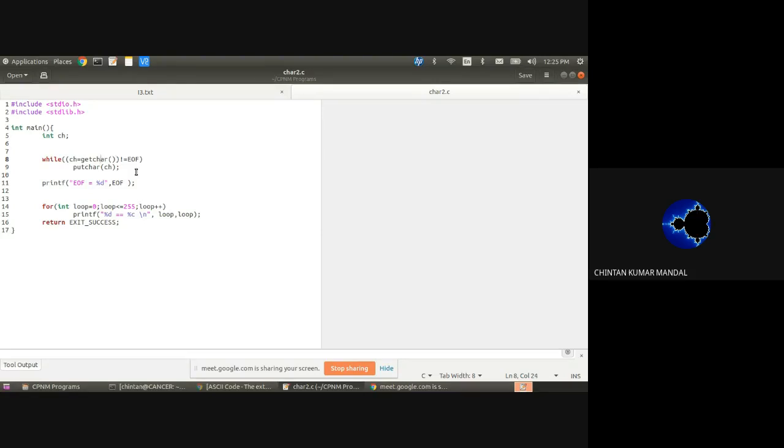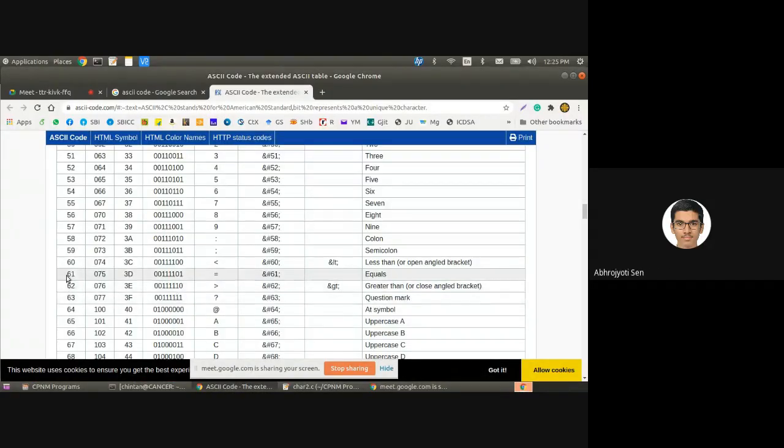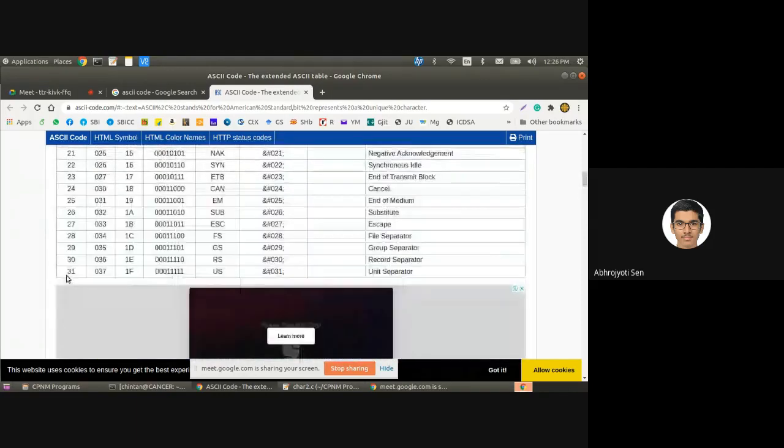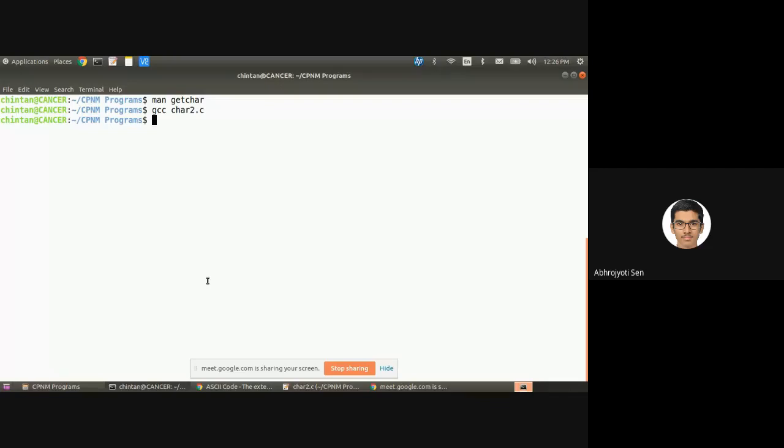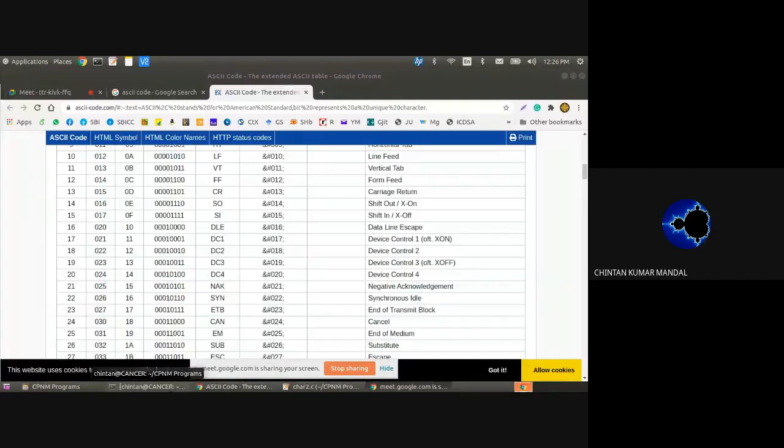So getChar, when it reads that value from the keyboard, reads that value as an integer value. Yes. So that means if we convert the data type from char to int, for example of capital A, it will give an output of 65. Yeah, that's what I actually did.